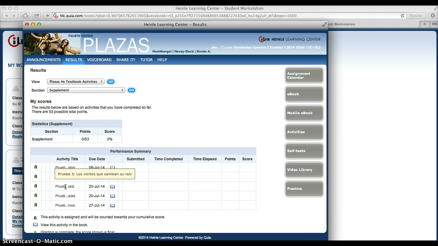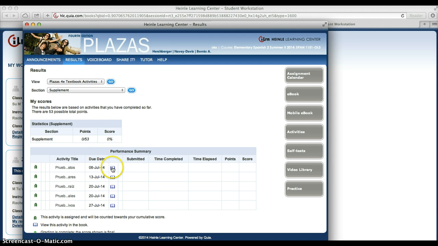Prueba 3 is los verbos que cambian su raíz, so that is going to be a quiz on stem changing verbs. Prueba 4, los mandatos afirmativos informales, and so we're looking at informal affirmative commands. And then finally, the 5th quiz is on los verbos reflexivos, so you're going to be quizzed on reflexive verbs.